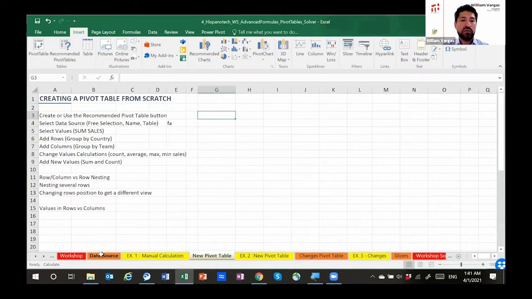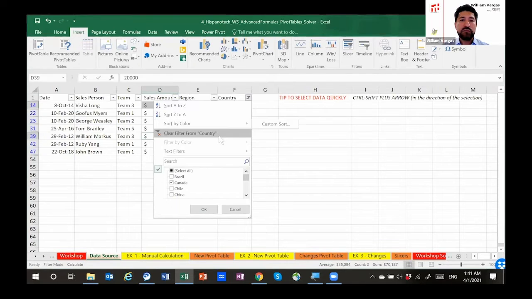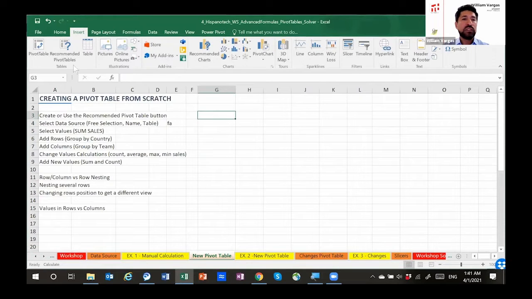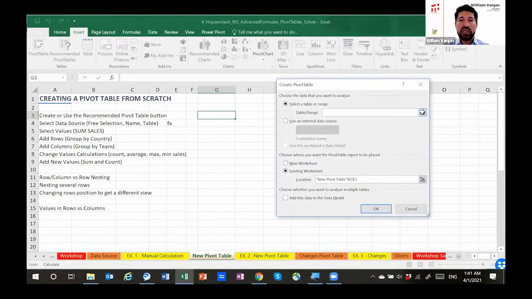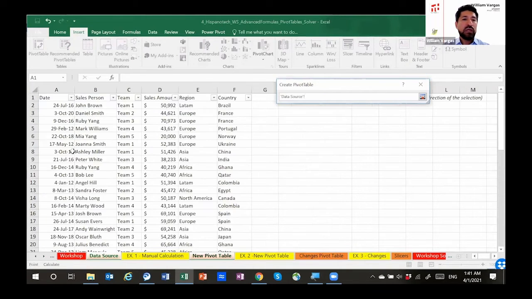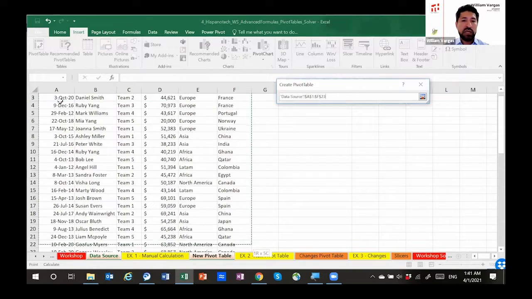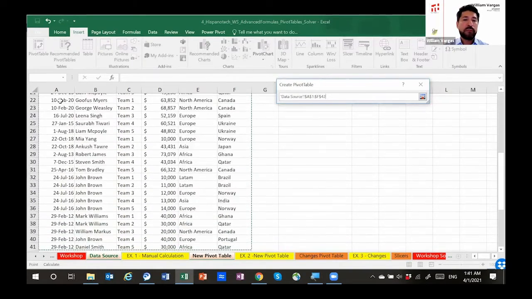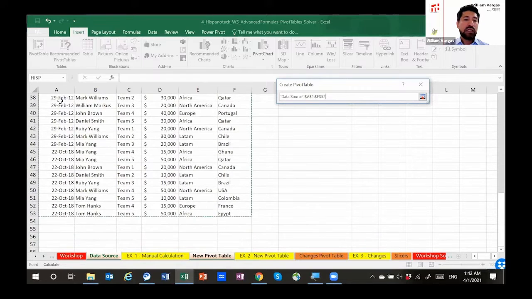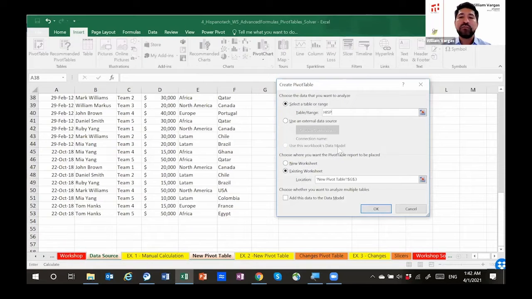there's a moment here, filter this. So pivot table, I'm going to go to select my data, and I'm going to select this. It's important that you select the headers because those are the fields that will be part of the pivot table. And then I go down here and select my table. As you can see, it showed me a name that I had done previously, so that could be useful as well. And then we are going to create that pivot table in the same place where I started the exercise.